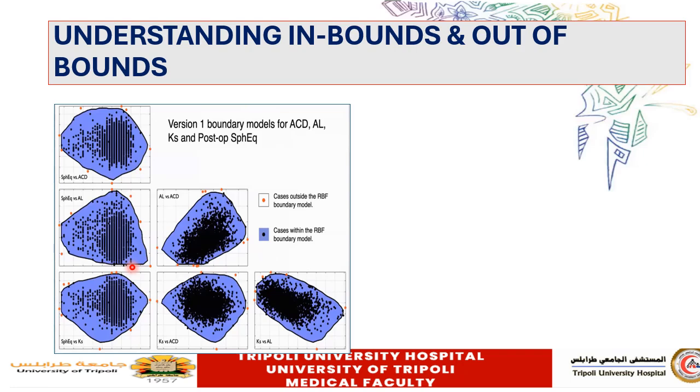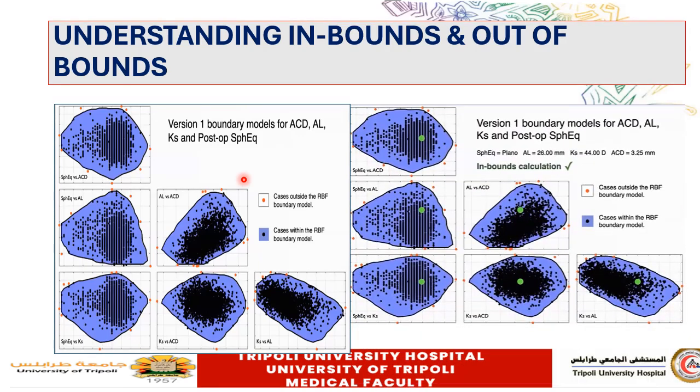Now, when the system is exposed to data from any patient, it will compare the data given to it with the data stored in the database of the algorithm, and accordingly it will give you the prediction and the predicted IOL power. Now, if this data is not comparable to any pattern stored in the system, it will give you an out-of-bound. It means that the prediction is not accurate because there is no similar data stored in the system. This is the principle or the basis of in-bound and out-of-bound calculations.